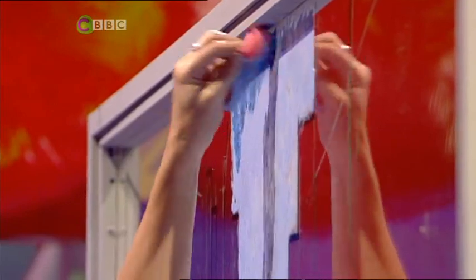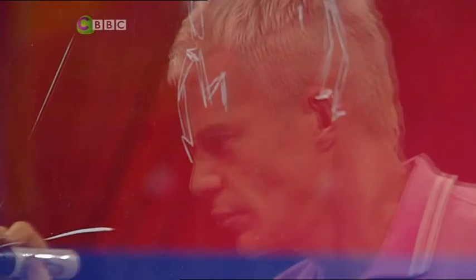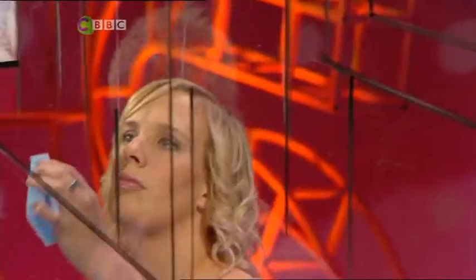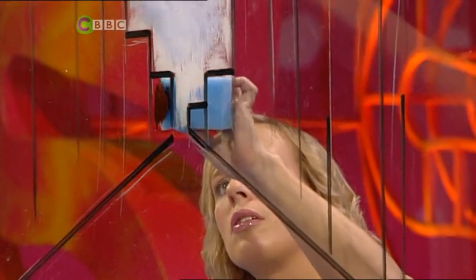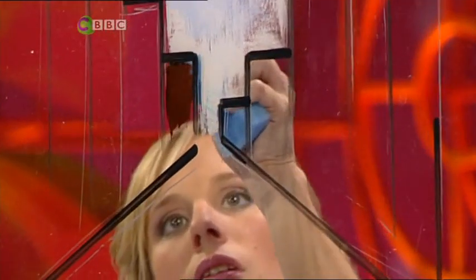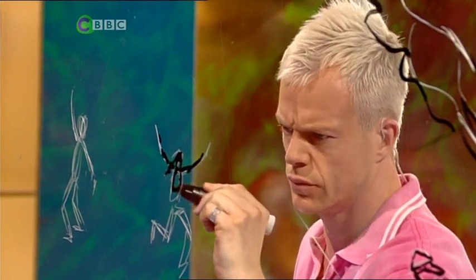That's good. Nice bit of sponging, Kirst. Thanks. They're darker on this side, aren't they? Yeah, dark on that side. The sun's coming down that way. Right, I'm going to carry on this bit here. Lovely. How you getting on, Kirst? You all right? Yeah.